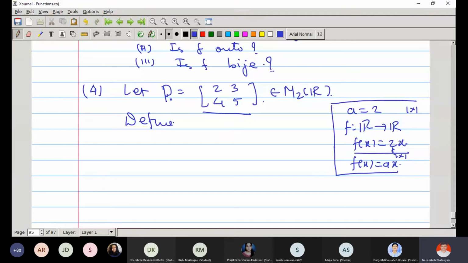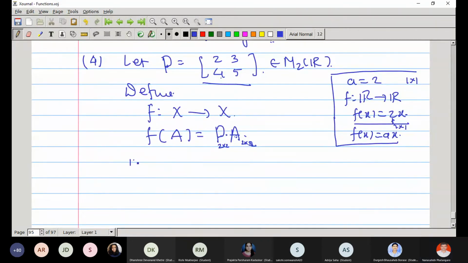Now I have selected a particular matrix P, so what function can I define? Define f from X to X. What is f of A? Can I multiply? So every time I will multiply P with A. P is a 2 by 2 matrix. A is a 2 by 2 matrix. And what is the product? It is a 2 by 2 matrix. So in that way we can, but we have to fix some matrix and then multiply every matrix by that matrix. That is a function now.